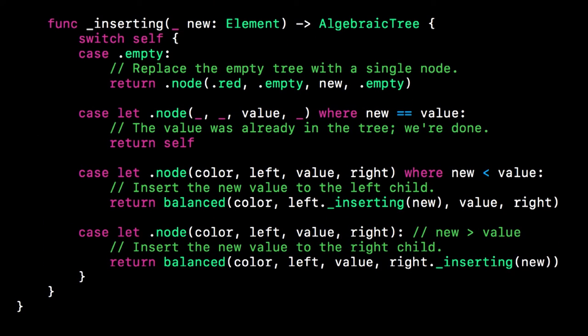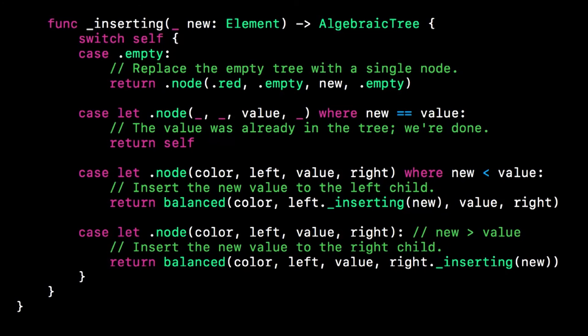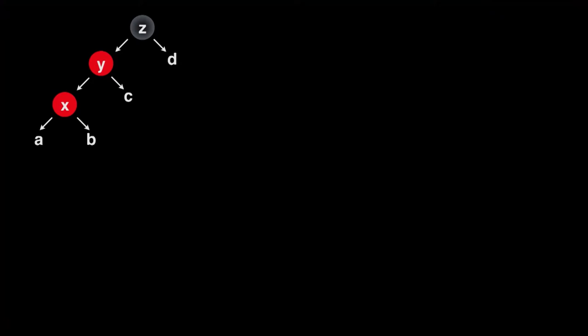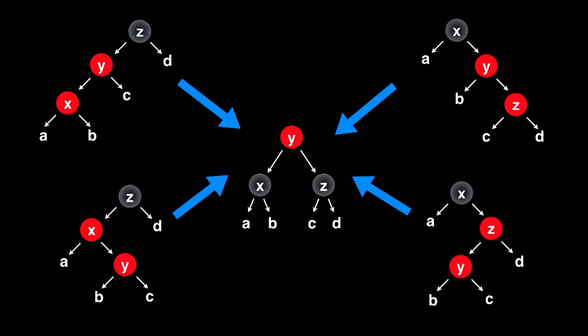So here's what insertion looks like. It's built to the same scheme as forEach. It uses switch statements with pattern matching and recursion to do its job. We are going to look at this particular method, balanced, which is doing the actual red-black tree balancing algorithm. Let's see how that is supposed to work. Well, we have these four patterns we need to recognize, and if one of them matches the top of the tree we are working with, we have to restructure that tree into one that matches the pattern in the middle. So that's all we need to do to rebalance the red-black tree after an insertion.